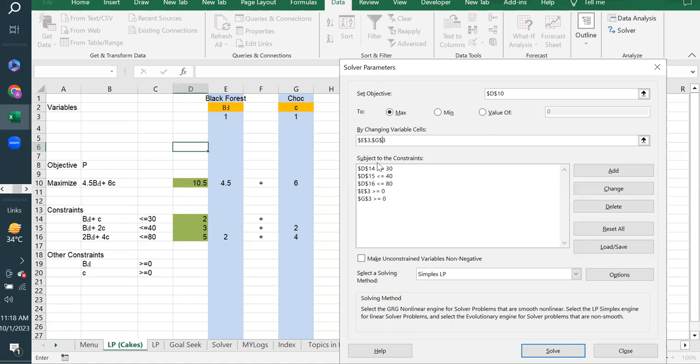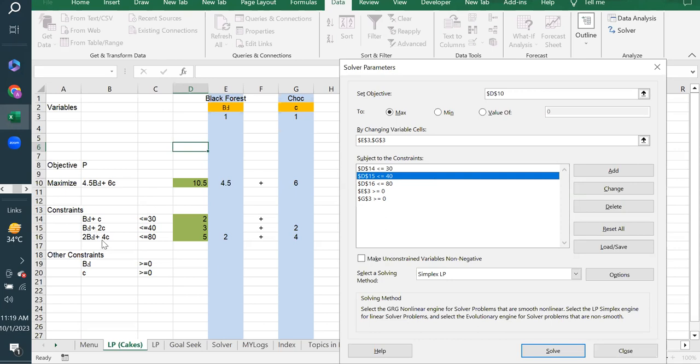And it is paying attention to the constraints which have been provided: BF plus C, the Black Forest plus the chocolate, should be less than or equal to 30. Similarly, one Black Forest plus two, a double of the chocolate, should be less than 40, for example.